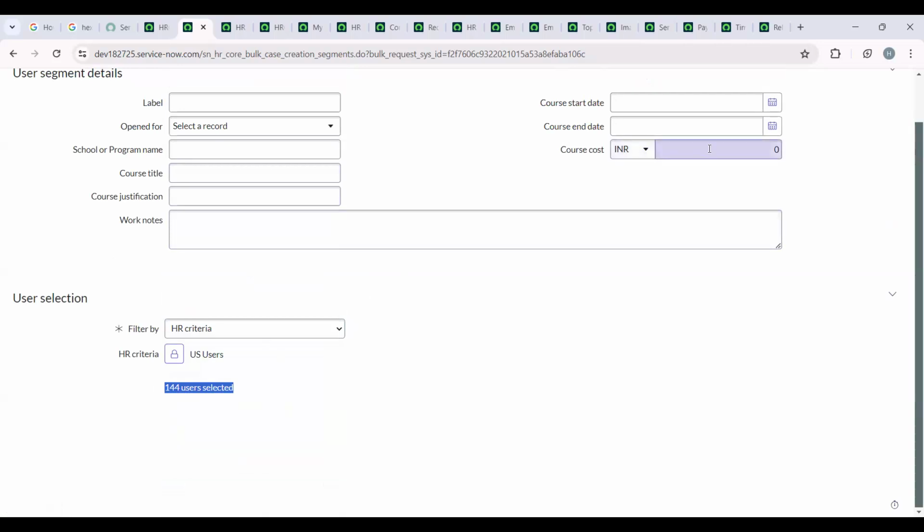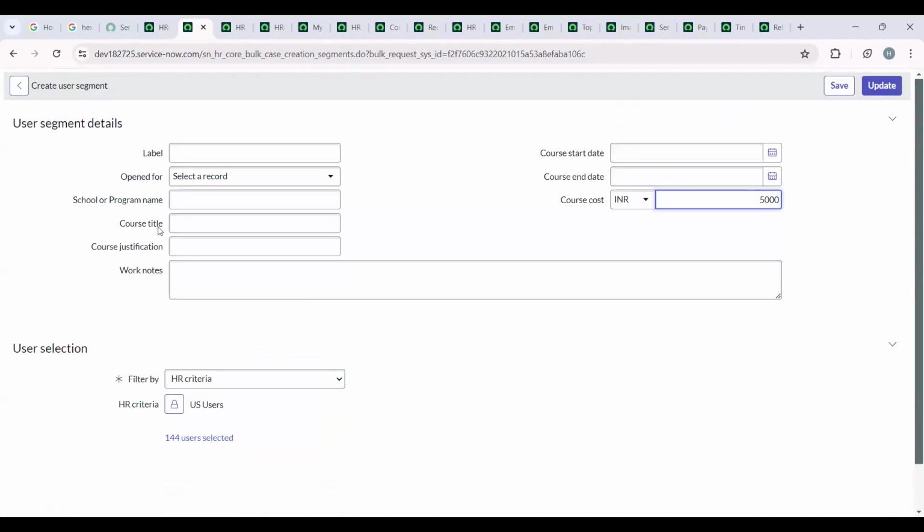Okay. And the cost can be 5,000. This is like any kind of courses they're going to do or something. In that case, you can add this user segment details. I'm going to save this.